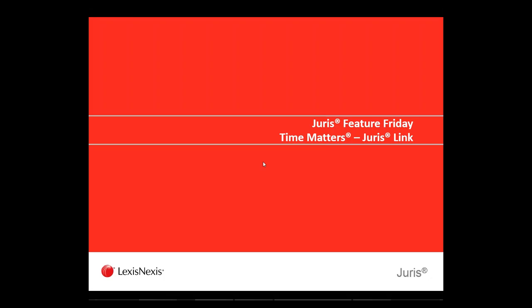We are redoing this because in our newest version of Time Matters 14.1, we have actually reconfigured how the link connects the two programs together and where time entries actually go. For those of you with existing Time Matters installs, we'll show you how this works. If you upgrade to Time Matters 14.1 from our previous version, it will automatically upgrade the link for you. If you're a new user or are considering Time Matters, we'll show you how this link is set up and how it can actually help you going forward.